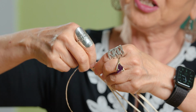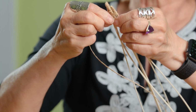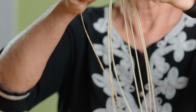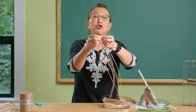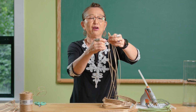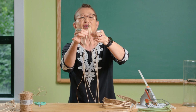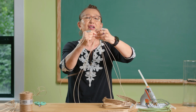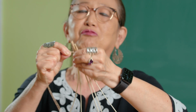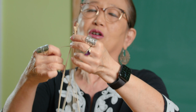You're going to push it. It's just like any kind of weaving. You're creating wefts and you're needing to just push it up to tighten it up. So now after you've done basically 2 rows of weaving in and out, what we're going to do is on either side, the pairing on the right and the left, we're going to wrap around it, so that you actually wrap around and then weave under and over.